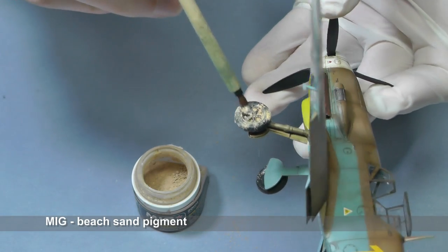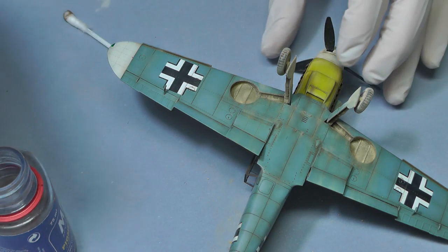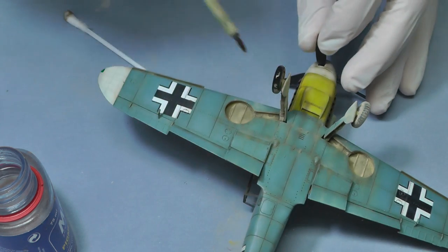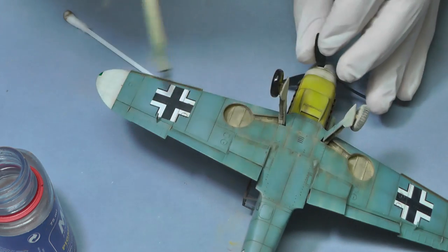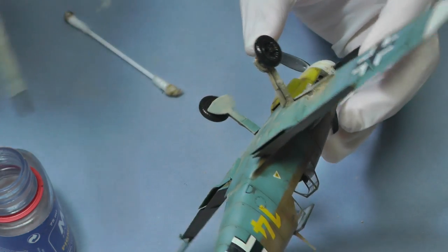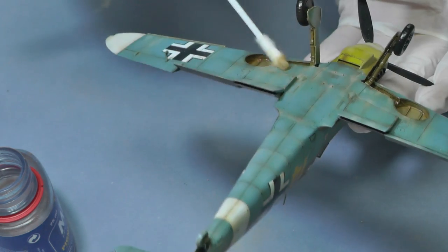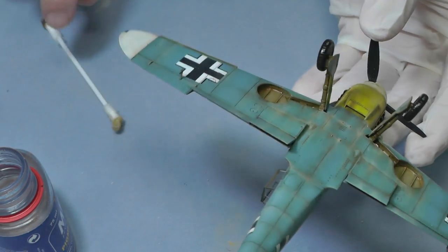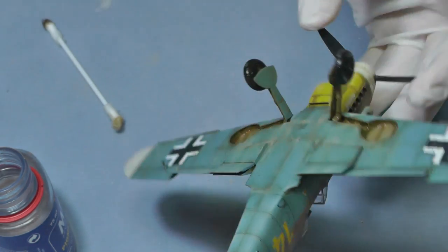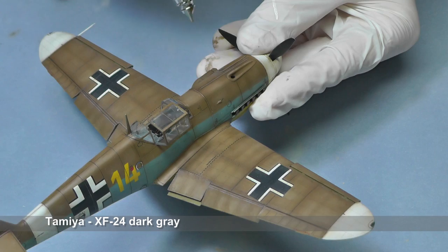The wheels are dusted with dry pigments from MIG Productions and fixed with pigment fixer. I make the smoke effect with dark grey color.